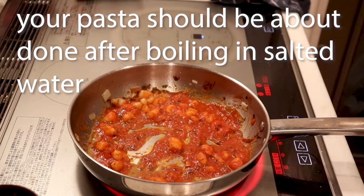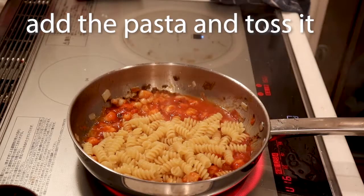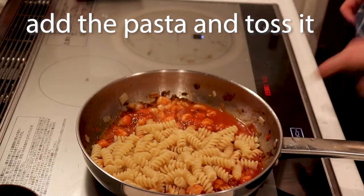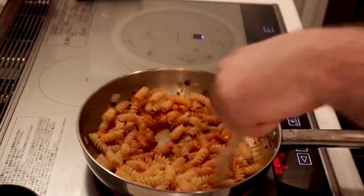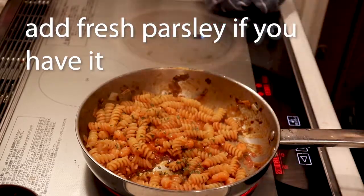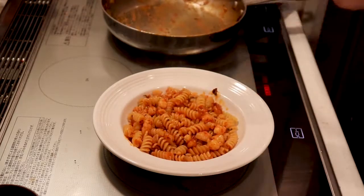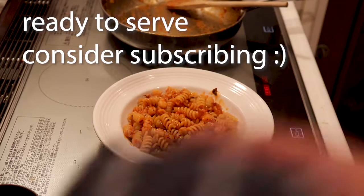Here we go. Now your pasta's done. Took about 5 to 7 minutes there for this rotini. Barilla brand. Big fan. Now you're gonna mix it around, toss it. Toss that rotini. A little bit more parsley just for the Instagram. You gotta have some green in there. Fresh would be better, obviously, but that's what I got.